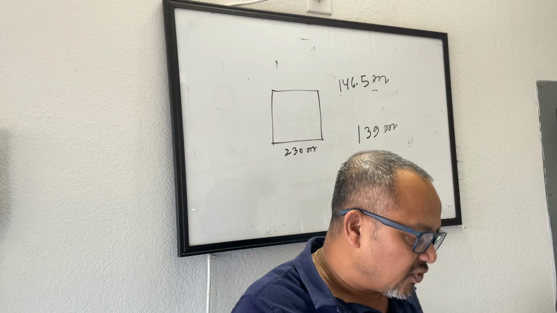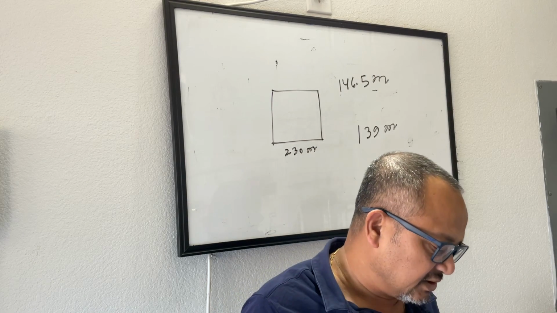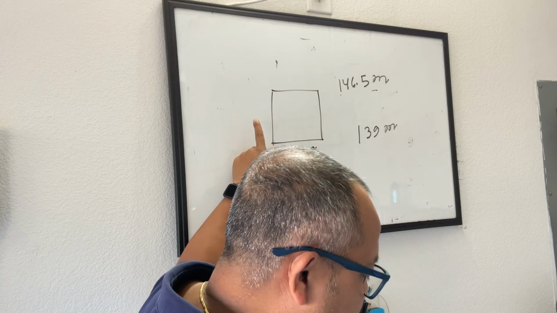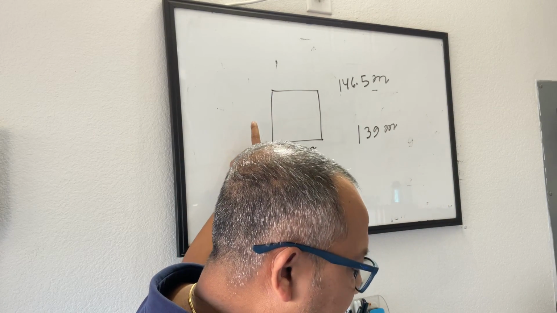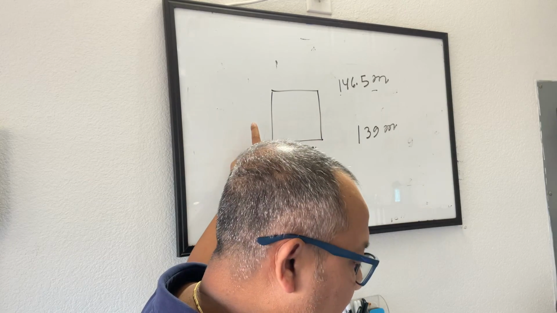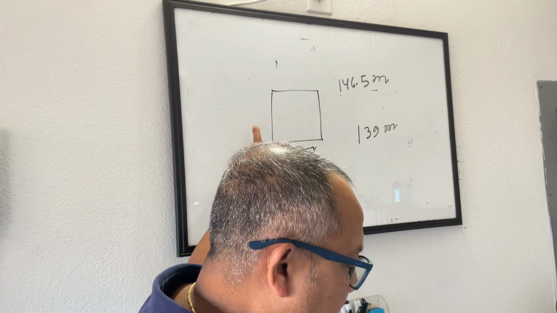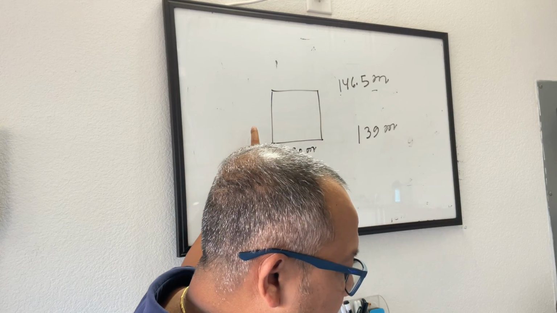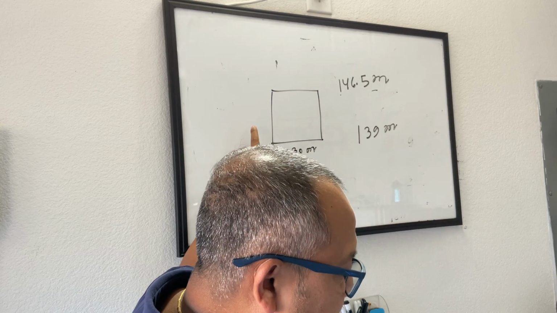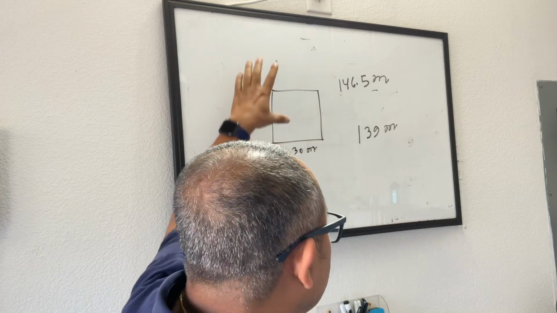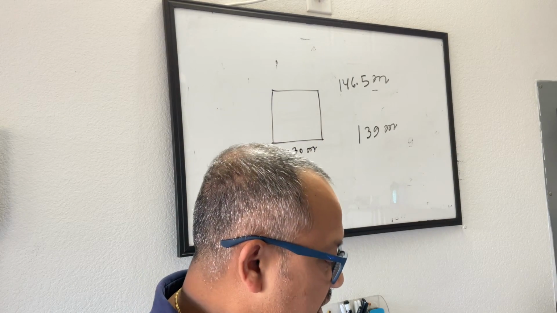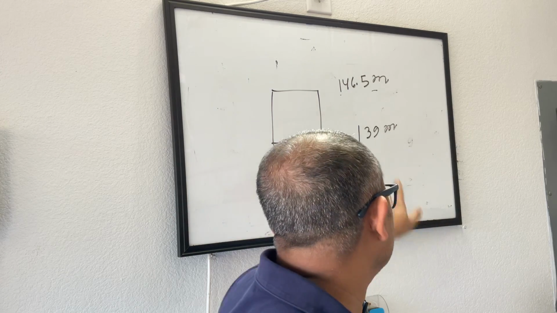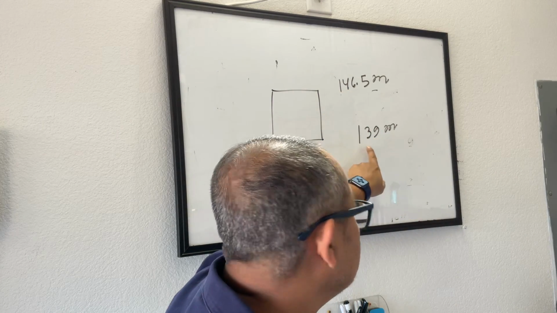The pyramid of Khufu is one of the great pyramids of Giza. The right pyramid has a square base with base lengths of 230 meters. The original vertical height of the pyramid is believed to have been approximately 146.5 meters. Original height of that was 146.5 meters. Due to erosion, the height is now approximately 139 meters. So this was the original height, this is the new height.